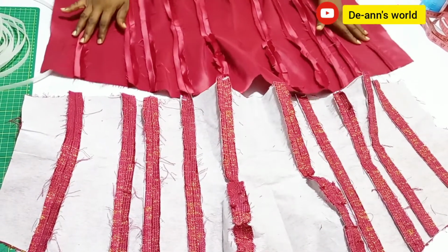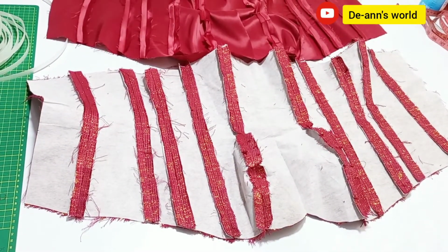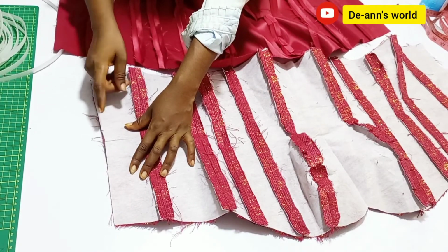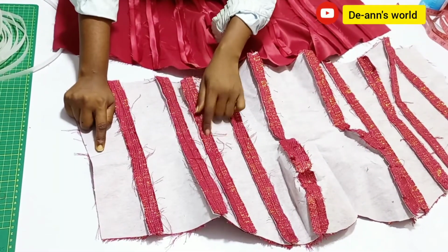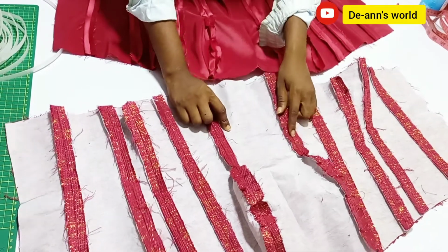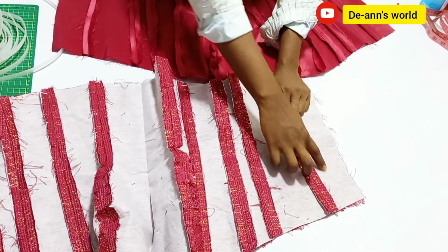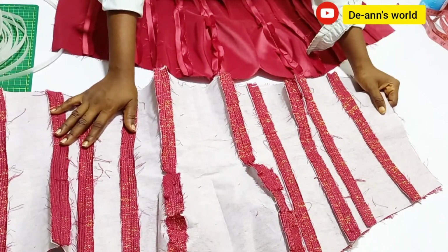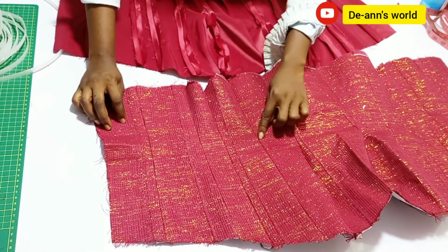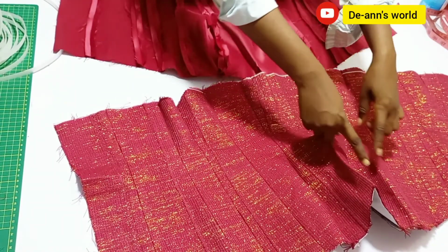So both the front and the back panels have been joined together. Okay, so now we are going to be counting our boning channels. Right here, back here, there's going to be one boning channel here. So that is 1, 2, 3, 4, 5, 6. Okay, there's going to be a boning channel, so 7, 8, 9, 10, 11, 12, and then this part 13. So 13 boning channels. Okay, so just top stitch all like I said, top stitch close to the seam lines, top stitch all of it all the way through.